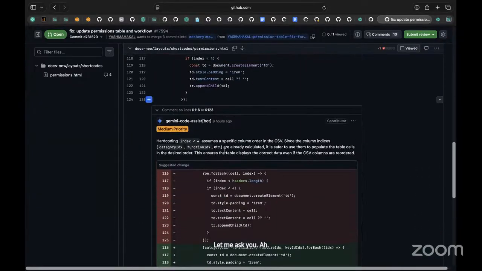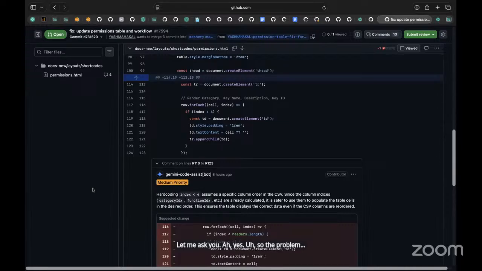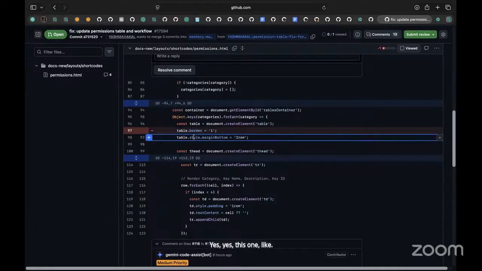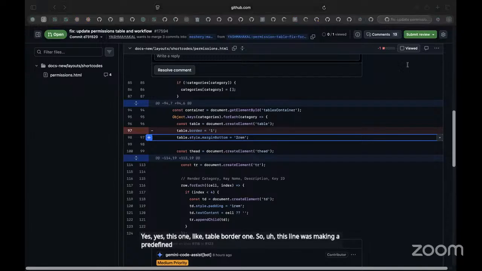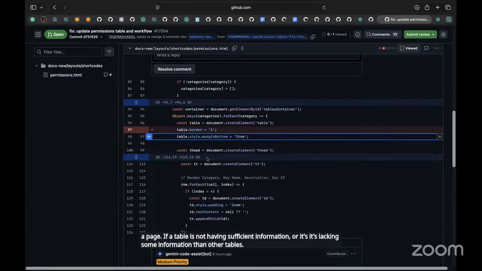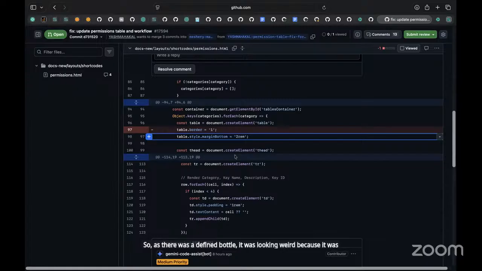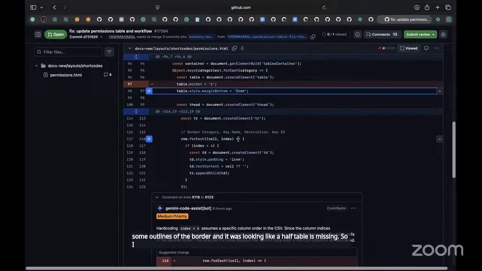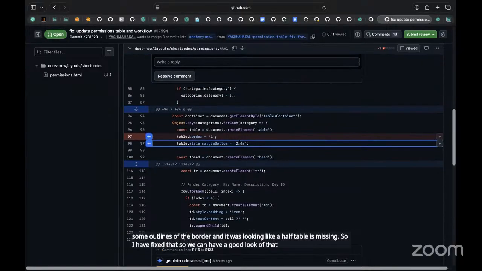Yes, this one line, table border one. This line was making a predefined border for the tables page. It was weird looking if a table did not have sufficient information, or was lacking some information compared to other tables. As there was a defined border, it showed some outlines of the border, and it looked like half the table was missing. So I have fixed that, so we can have a good look, as you can see.